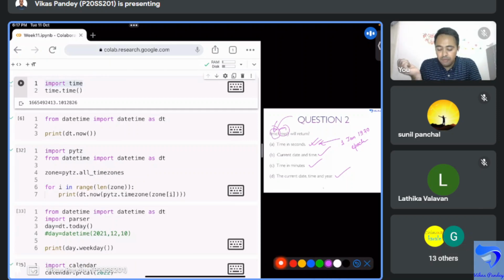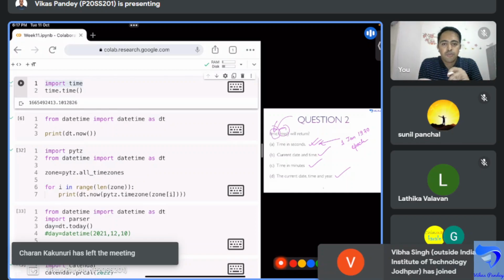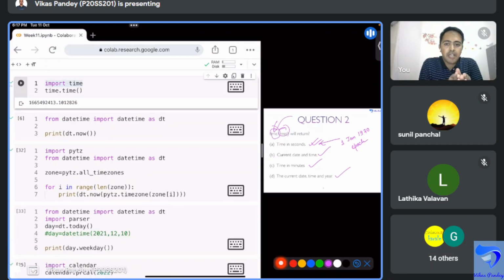Since this server is in the US, it is generally taken as UTC 0, the Greenwich Meridian time. So there can be some difference from what time we are expecting, since we are not running on our system. Once you run on your system, it will take your system defaults. Fine.